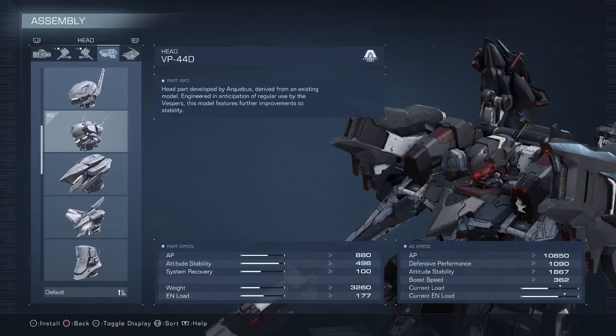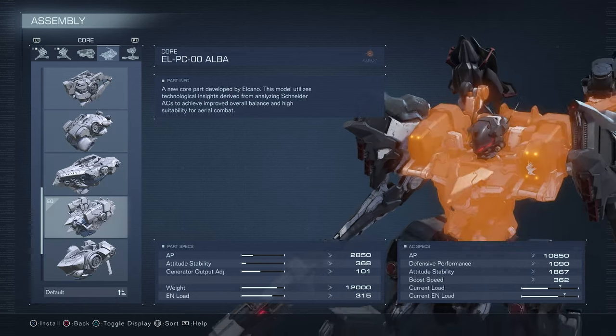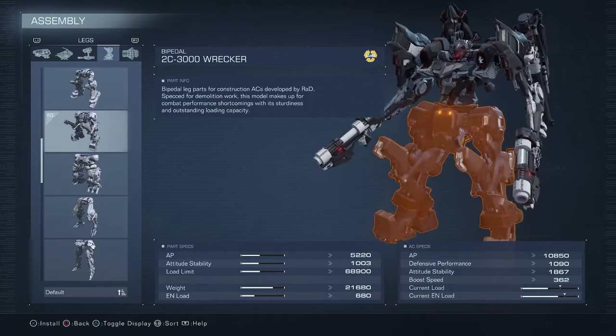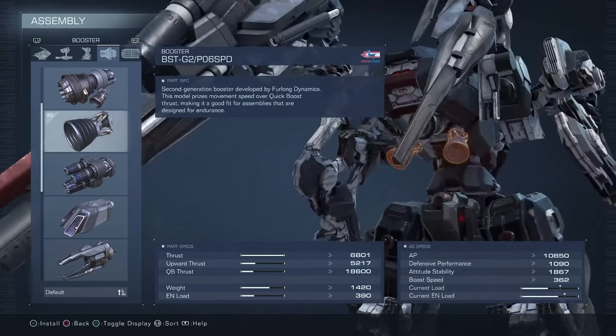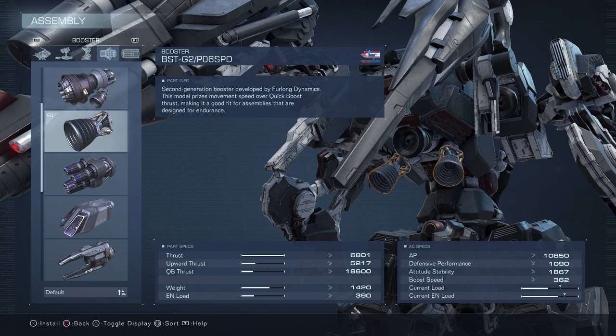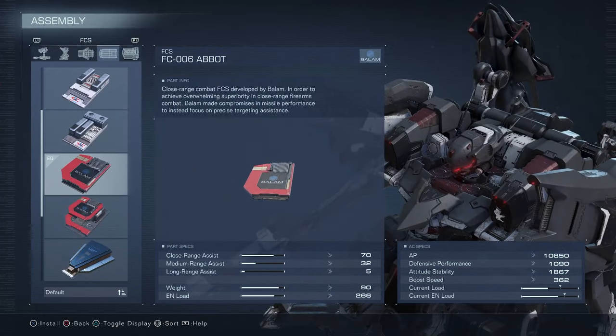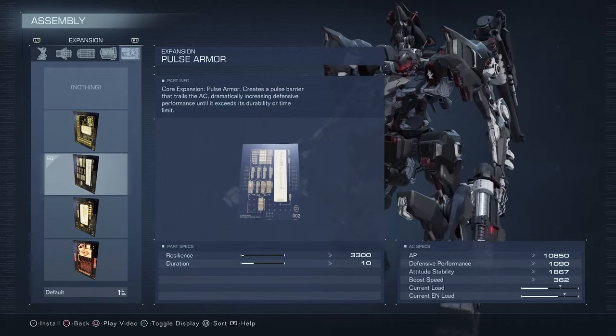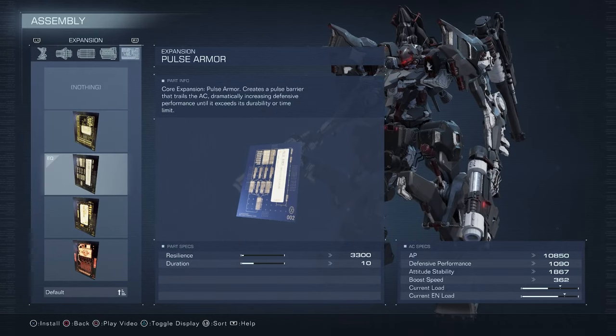Our AC parts include the VP44D head, the Alba Core, the Fermiza arms, the Wrecker legs, the P06 speed boosters, the Abbott FCS, the Hokoshi generator, and finally the Pulse Armor expansion.